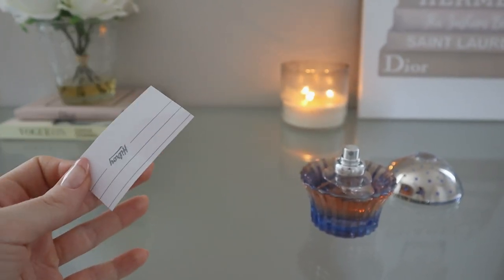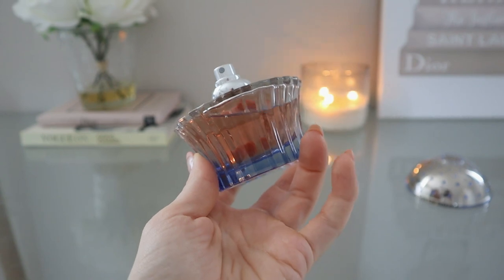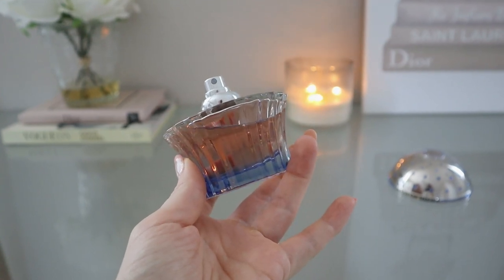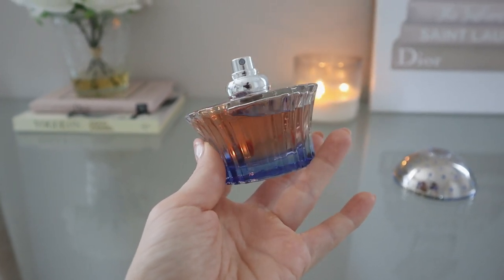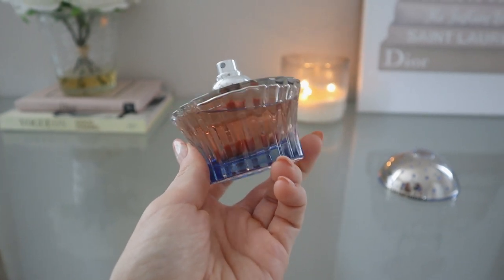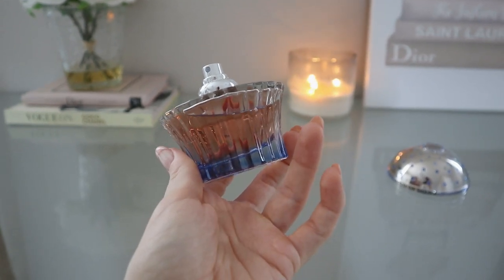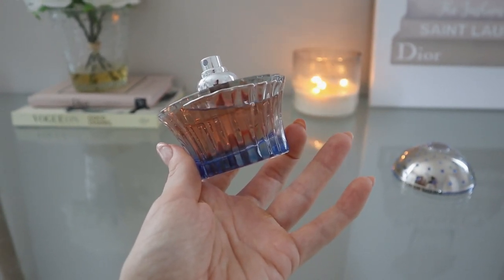I honestly thought Passion de l'Amour would come out on top for me, but this is the one. It's fresh, it's feminine, it's pretty, it's elegant, it's classy, and it's wearable all the time — not something that's just going to sit on the shelf. The name Tiara perfectly suits it; it's fit for a princess or just any girl who wants to smell elegant and pretty. I think this is also a great starter perfume from House of Siage — it's not challenging, and I don't think it's polarizing at all.